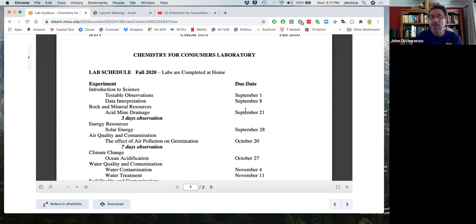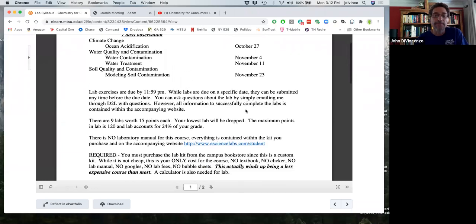I will tell you this, though. If you order from them and then there's something missing or something wrong and they have to ship it to you, that creates a problem, and that's your responsibility. So if you want to make sure that you've got everything and you've got time, because if you buy a kit at the bookstore and it's not complete, you'll be able to contact them and they can ship you something in 2 weeks to replace something in your kit that's missing. So when you get your kit, you should open it up and look at it all immediately.